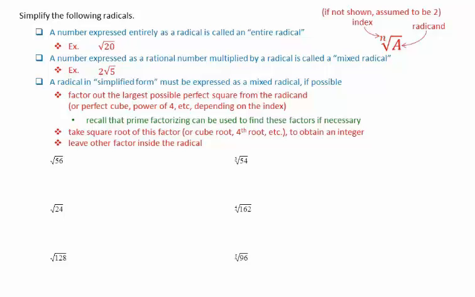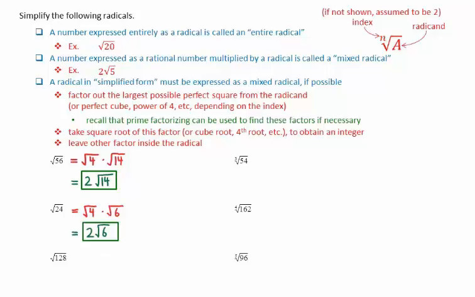Our first example, the square root of 56. Note that we can rewrite 56 as 4 times 14, or root 56 as root 4 times root 14. The square root of 4 is exactly 2, and then we will leave the 14 inside the radical, giving us a result of 2 root 14. For root 24, we can break it up to root 4 times root 6. Then the root 4 is 2, so we have 2 root 6.